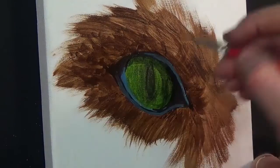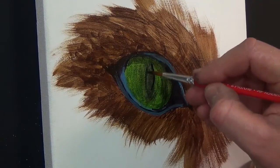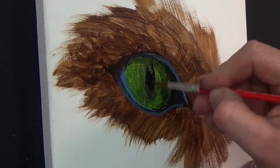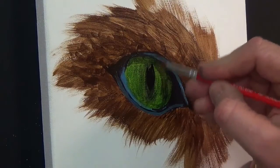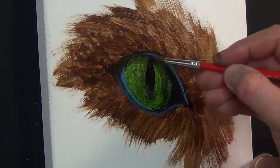Too much about that. I'm going to change this pupil to a bit of a... I just made it a little bit smaller and just moved it up a touch. Just taking the excess off my brush. I just want to fade that up.